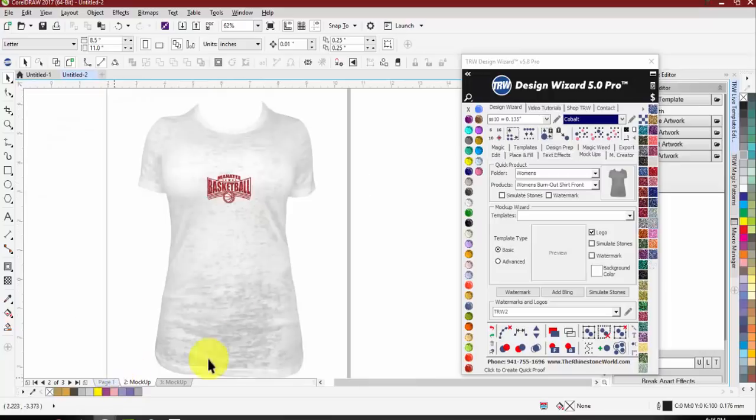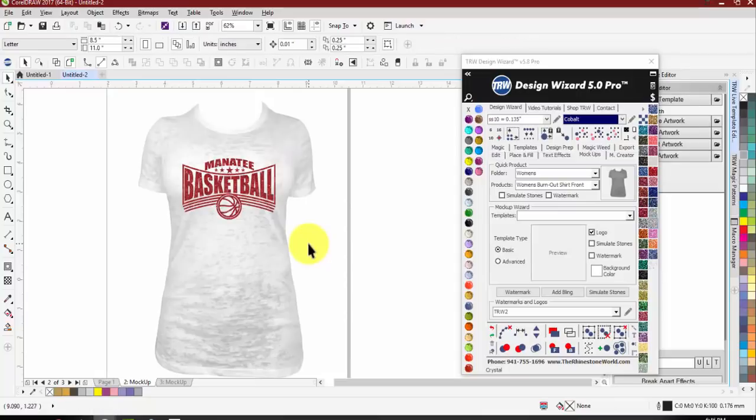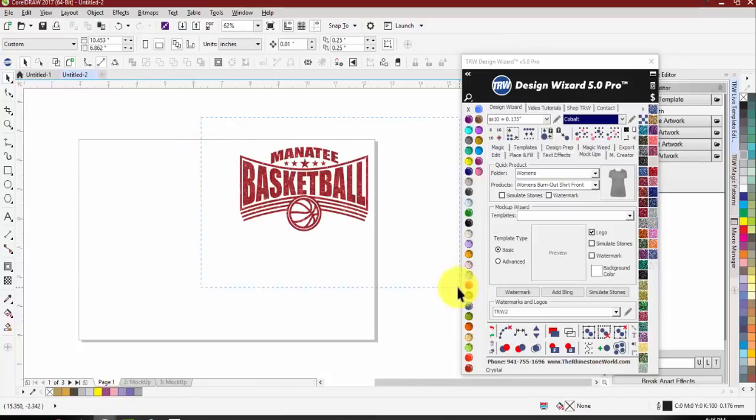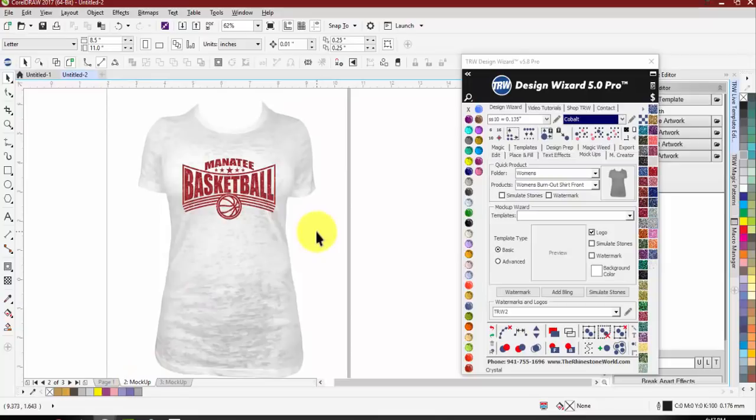So instead of going back and resizing it and everything like that, you can grab your design and resize it to look good on this page. Now that doesn't resize the original design here. It's still 4.5. This is just to show them, you're just resizing it on your mockup tab or your newly created mockup instead.